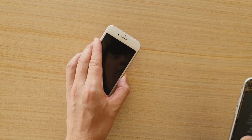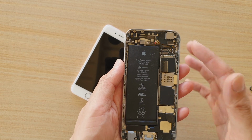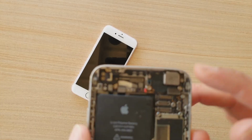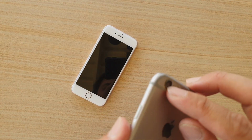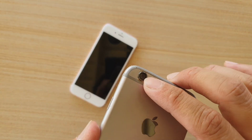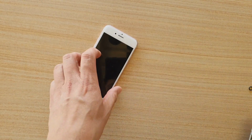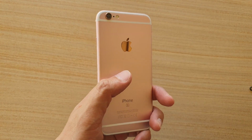Now you can see this phone here has been taken apart, and it's not quite easy. You have to take out the whole screen, then you need to take out the camera components, and after you remove the camera components underneath here, it still can be very difficult to remove the glass, and you have to replace quite a bit of parts. So by doing this particular method, it will be a lot easier and much quicker.